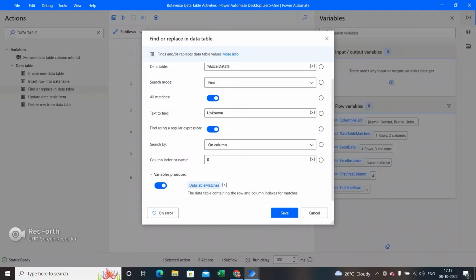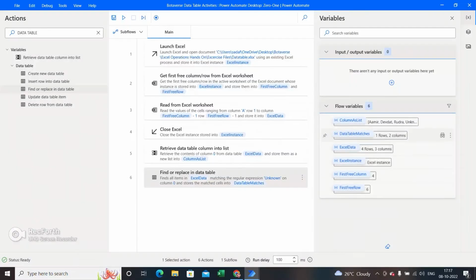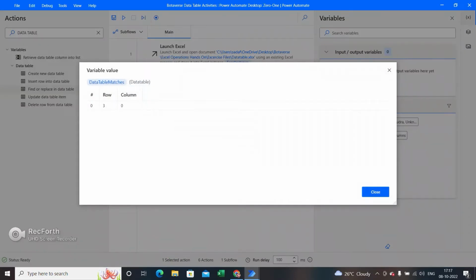So what it does is it will find that particular value in that entire column, and it will give us the index of row and column on which that value is found, right? Let's double click over this on the variable section and we will be able to see. It is saying that the third row, and when I say third, it would be fourth, right? Because our indexing starts from 0. So it is saying that index third of row and the index 0th of column contains that data.